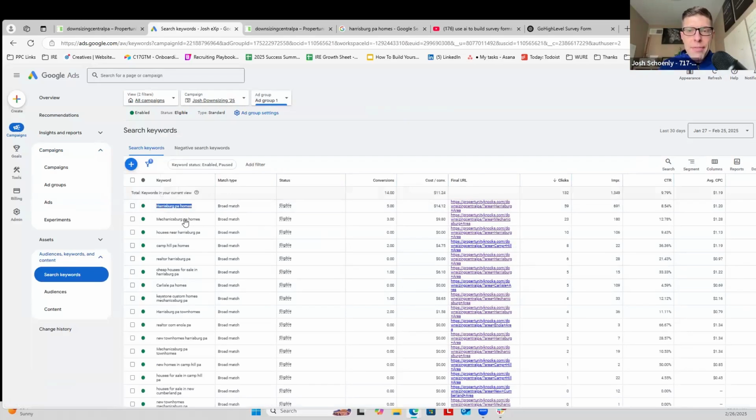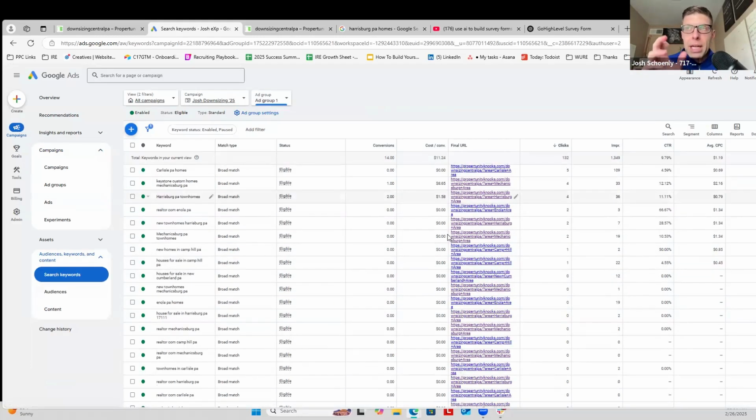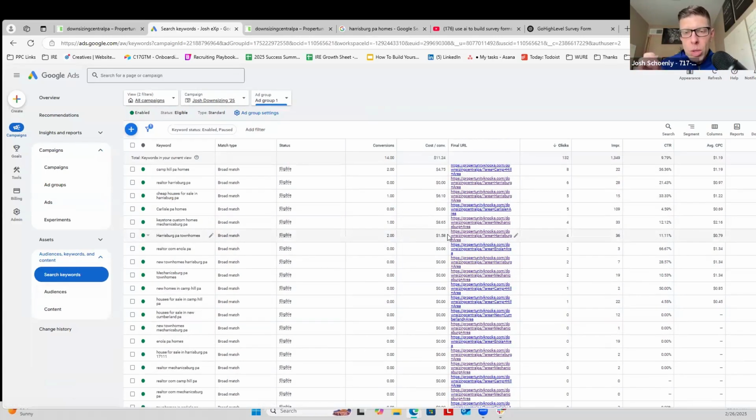So we started with just a few, and I noticed pretty quickly that some of the phrases that were getting traffic were things like rental homes in Harrisburg or low income housing in Harrisburg, things of that nature. As that was happening, I was adding negative keywords. Another one was landlords in Harrisburg.